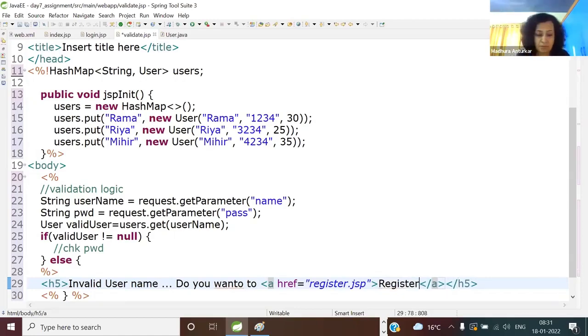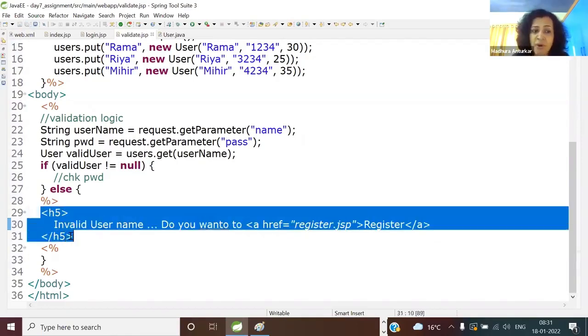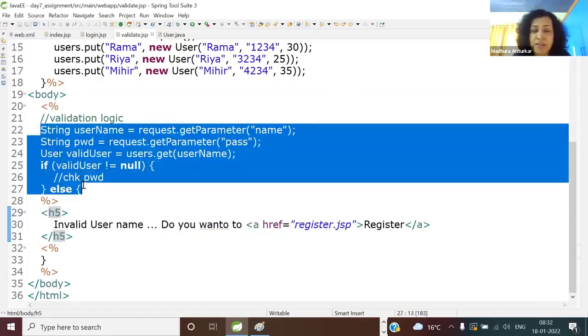Okay, so here, see the whole thing. When you are mixing presentation logic and business logic, let me ask you, what will you call the highlighted one? It's a presentation logic, it's a response generation logic. But what will you call this? A business logic, validation logic.